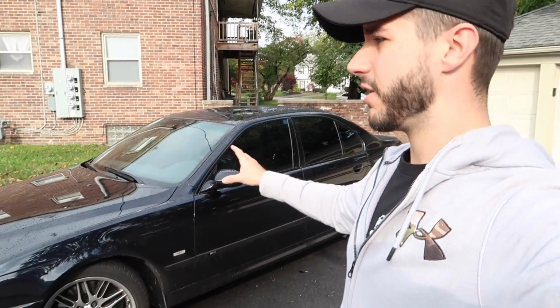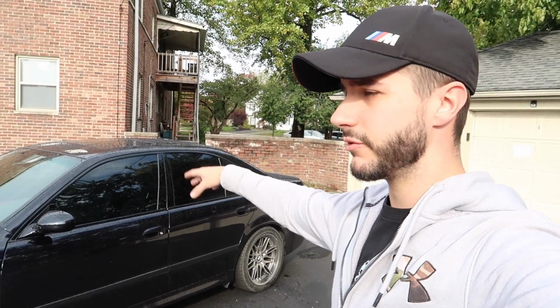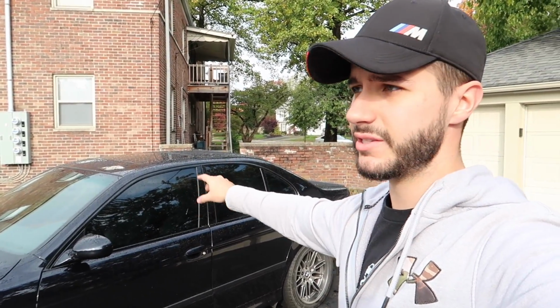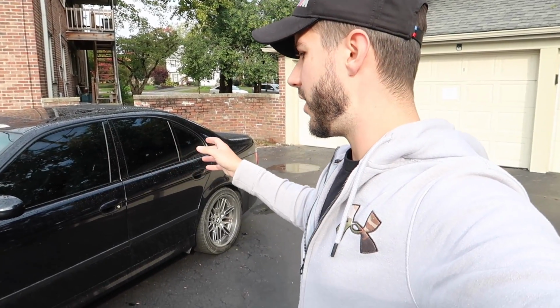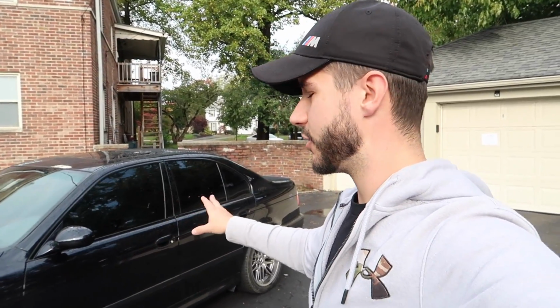Let me know what you guys think. I think 20% is perfect for this car. It looks just dark enough where you can still see the silver stuff in there, like the pieces on the headrest and the seat belts. So if you try to see in, you can see in. But it's also not like 50%, which in my opinion is kind of pointless. You're spending all this time and money and you get 50%. I had 50% on one car and I had it retinted darker. So I'm not really a 50% guy. But anyways, that's why I went with 20%. I think it's just perfect. It's not crazy dark. It's just the right amount dark.